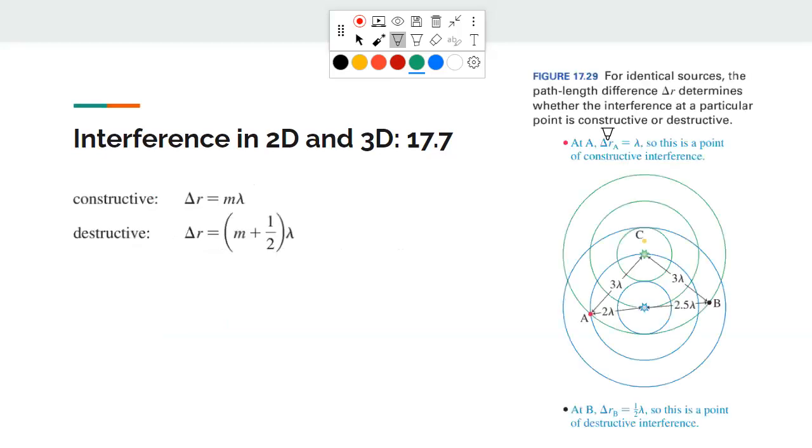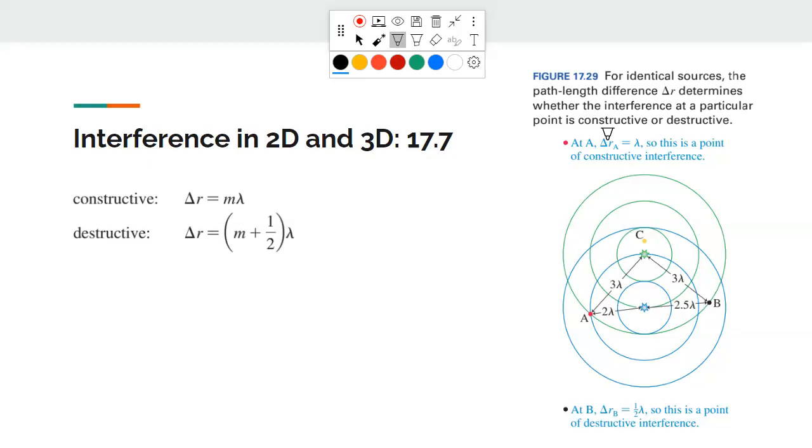Just to give you a pictorial representation of this, you can see on the right here we have 2 sources of waves. This little blue star-like thing is one wave source, and this little green one is another wave source. So those are our wave sources. And then positions A, B, and C are places that we're interested in analyzing. At this location, what does the interference look like? Is this going to be somewhere the waves are helping one another? Is this going to be somewhere the waves are canceling each other out? So we're trying to figure out what's happening in that respect.